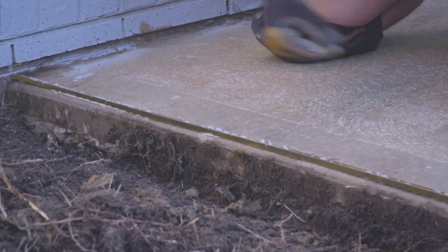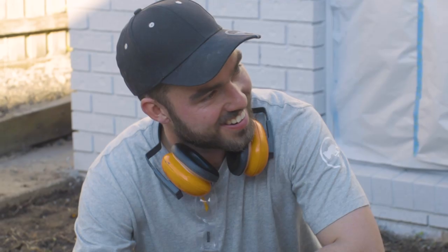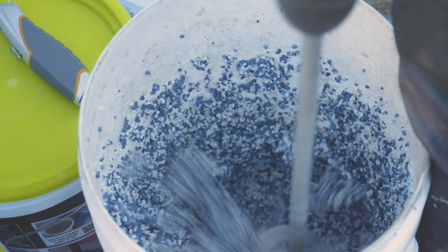First off, we'll rack an aluminium trim in just to get our height. Going right, mate. You know you've got to put a coat of resin down here first. I like to do things in order of how they're supposed to happen. In the bucket, you get resin and pebbles. You just basically mix them together and trowel them on.